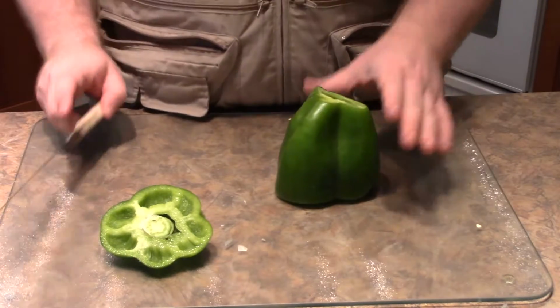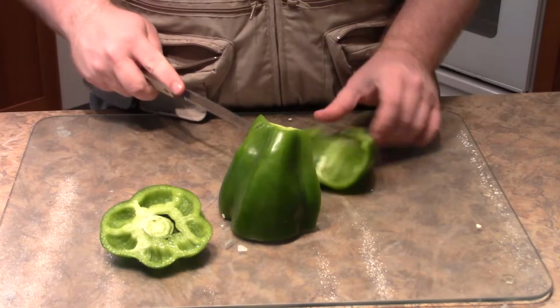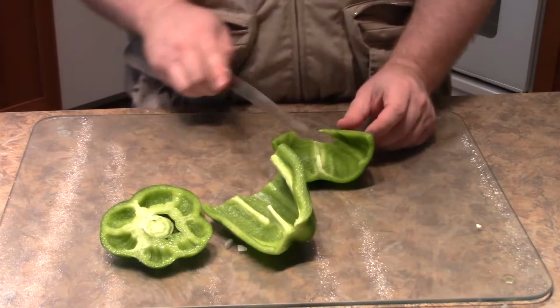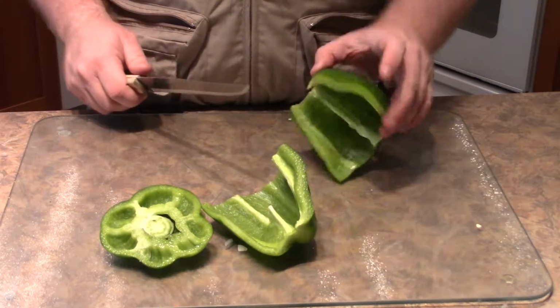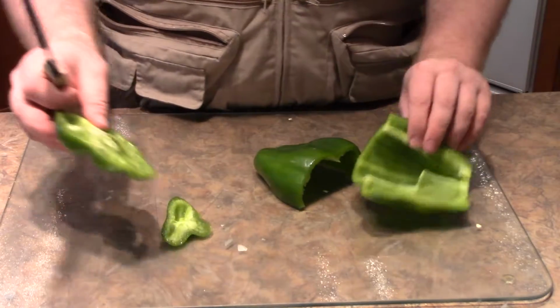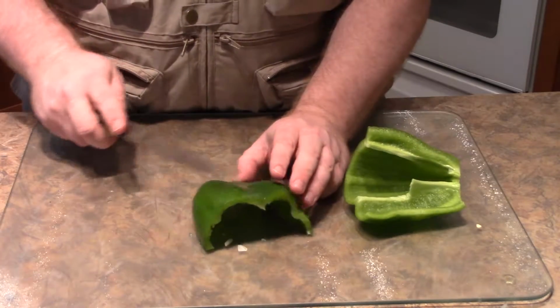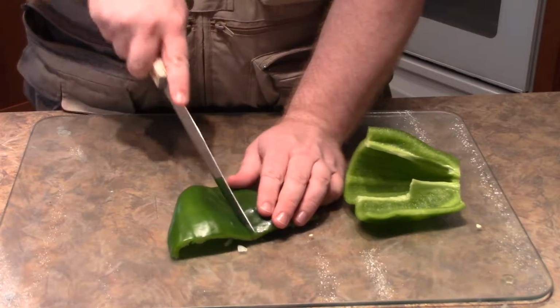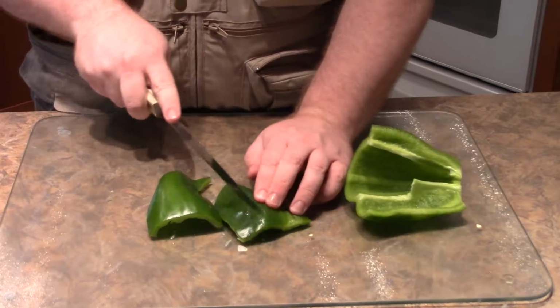So now to cut this, we cut it in half. Like so. Now we have 2 halves here. Now we will cut it up into strips and then mince it up into little pieces. So, we don't need these pieces either. I'm not a big fan of pepper, but this recipe calls for it, and I always follow instructions.